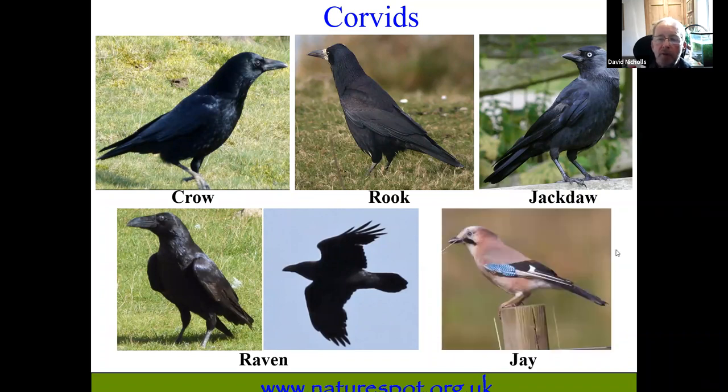And this is another member of the corvid family, which is quite common, and I think becoming more common. It seems to be one of the species that's moving into urban areas, losing its fear of humans. Often in woodlands, it's very secretive and it's hard to get near to them. But in recent times, I've started to see them in some of the city parks, and it is definitely the prettiest of all of the corvids. This bright speckly blue patch on the wings, the pinky coloration, this black mustache. It has quite a grating sound, so you'll often hear it rather than see it, particularly if you're in a woodland. It's very much a woodland bird.